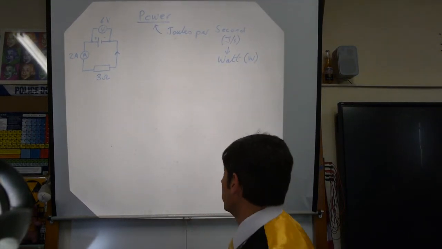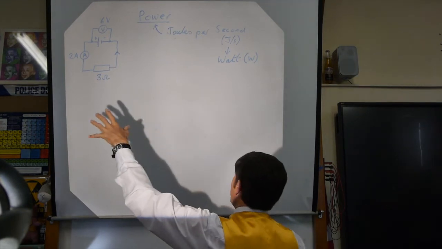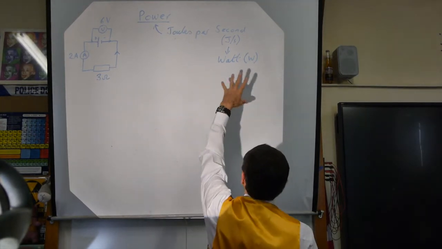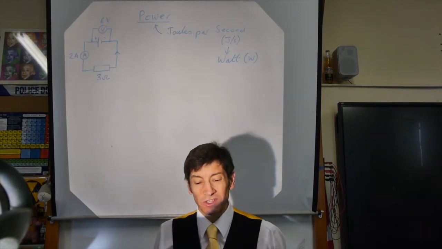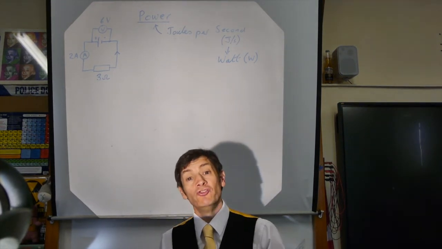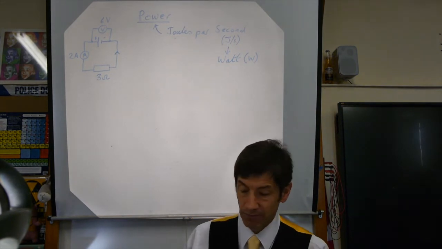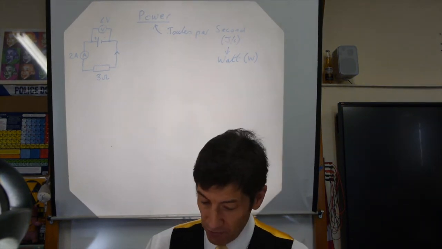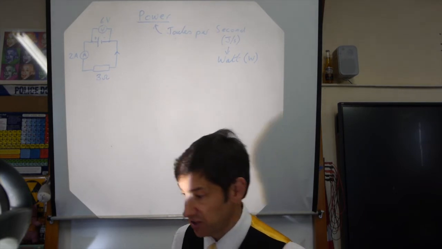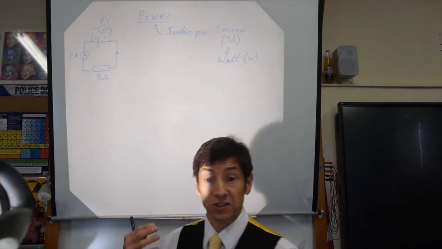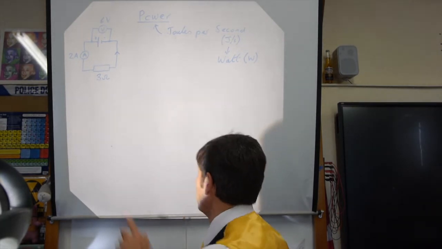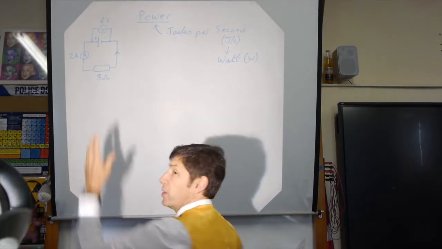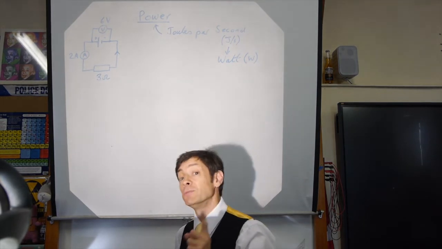Now you might be wondering what's going on here. It's just that you can say 6 joules per second, or you can say 6 watts. You know, so a light bulb could be 100 watts, which is the same as giving out 100 joules per second. So the formula for power in electric circuits: how much energy does something give out per second? Well, if we turn the current off, it won't give out any energy. So it depends upon the current.